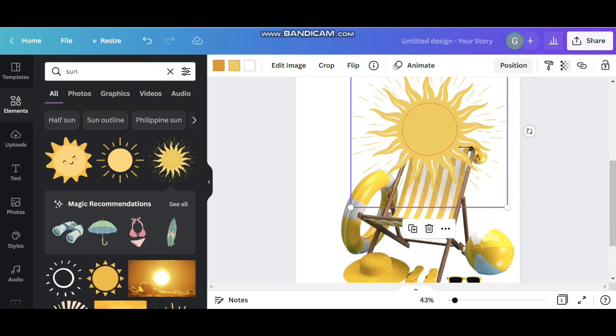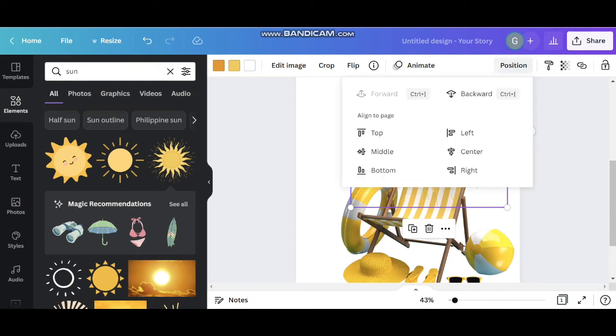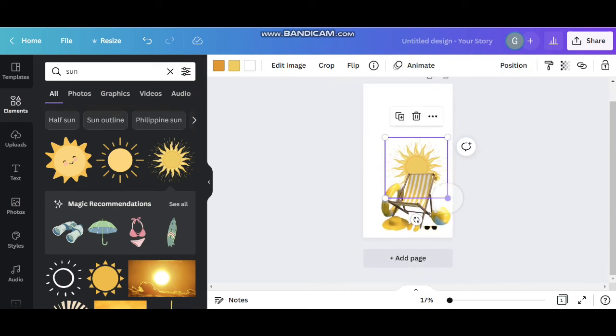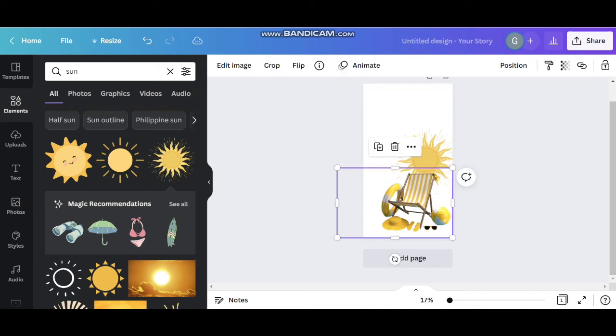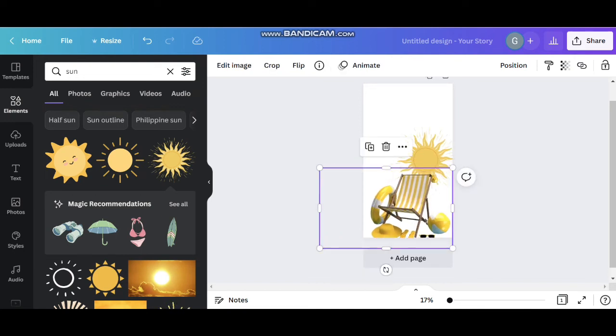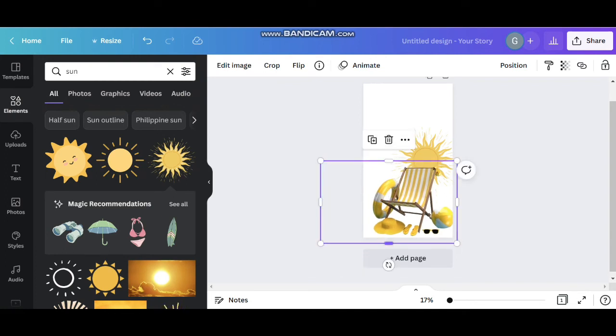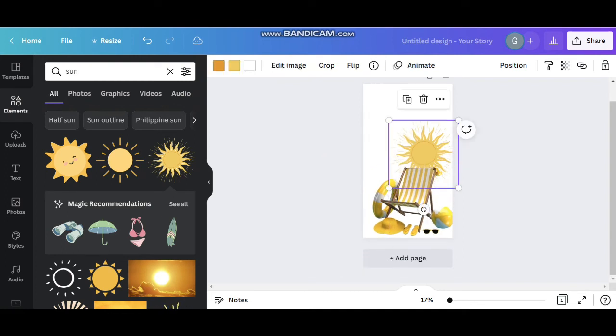So the third tip is that you click on position and there are a lot of options. There is a forward button, but it is already forward, so you can click on backward. And you'll see that the sun is now behind our first object that we created. You can adjust the size. And this is how it will look.